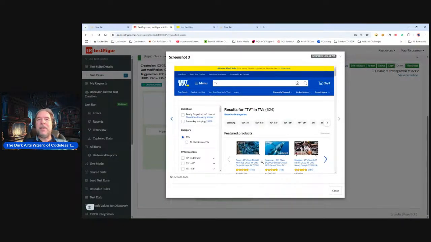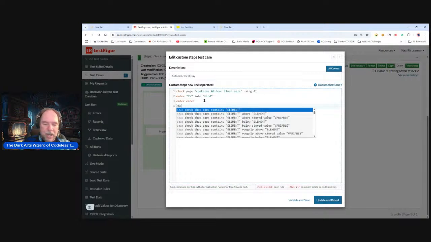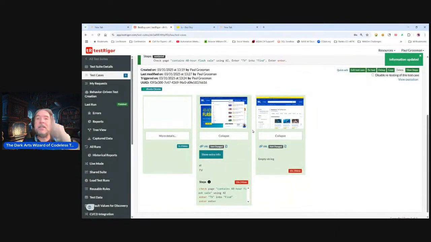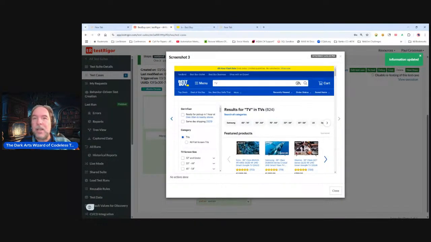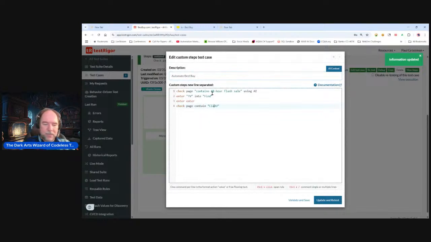The results for TVs. Well, I want to verify that the TV, we have a Class DU 9000. I think I like the Class DU 9000. Let's verify that that's out there. I am going to say check page contains. Now, this is a standard validation. Let's see, what did it say? I'm going to put this over here. We're going to validate that DU up there. And I'm going to say it is a DU 9000, Class DU 9000. So we're going to go over here and say contains Class DU.